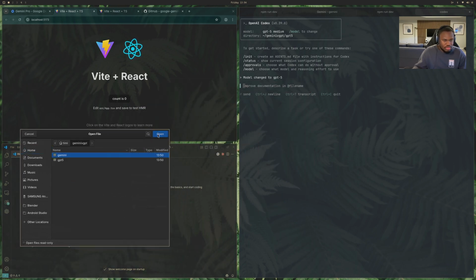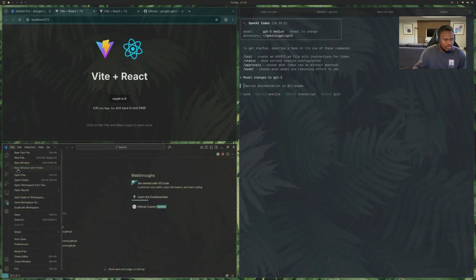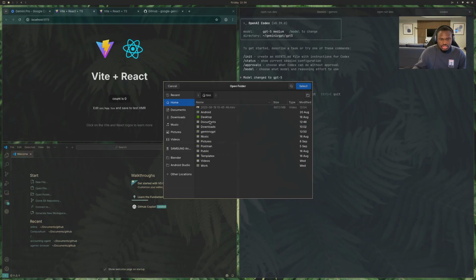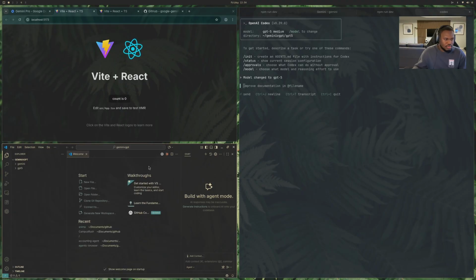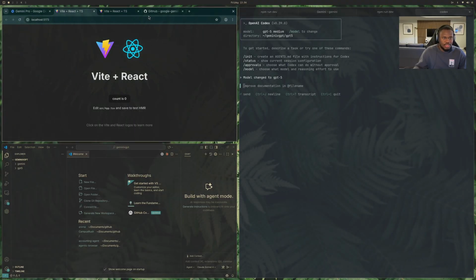So this is Gemini, GPT, and we just want to open not a file but a project thing that was here. Okay, so that's open. We could use the Codex agent here, but we don't want to. We're just going to use the terminal for this. So at the top here, of course, you can see that I have the two projects running. So I have Gemini, this is Codex, this is both of them again as well. So we're going to close that.